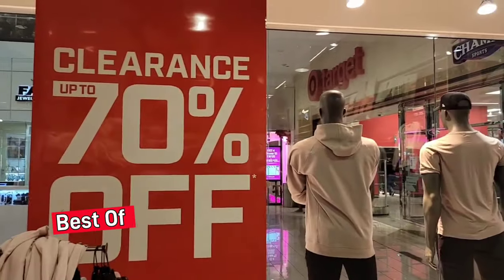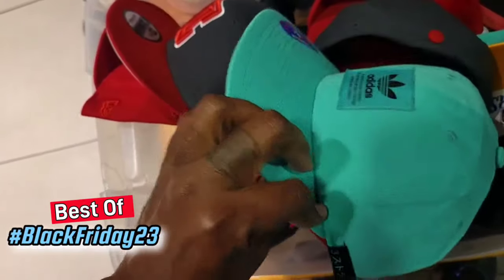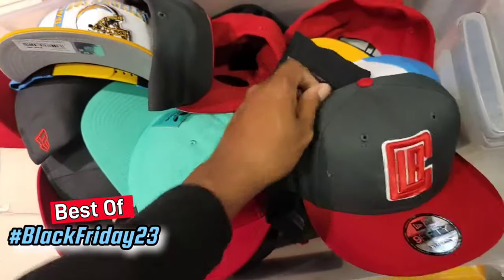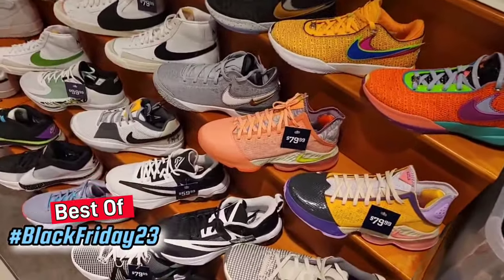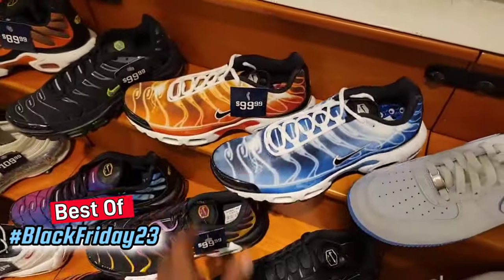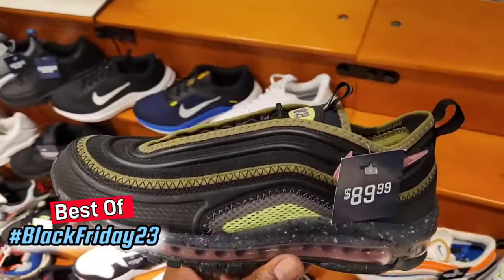Let's go over to Champs and see what's up. They got $10 hats here — some New Era hats, Clipper hats snapbacks, normally $34 bucks. All these are different Clipper hats. What's up with the disrespect — only Clipper hats, no Laker hats. Chargers too — what's going on? Just joking. Nice solid hats for $10, not mad at them. Same selection of shoes here with the same retail tags, all discounted. New colorway of the Air Max Plus — this blue one I've been seeing before, down to $99 bucks. Now this colorway is pretty interesting — the blue is a little more appealing to me than the orange one. $185 down to $89.